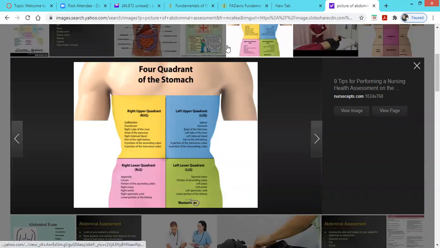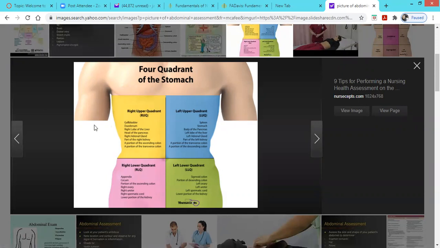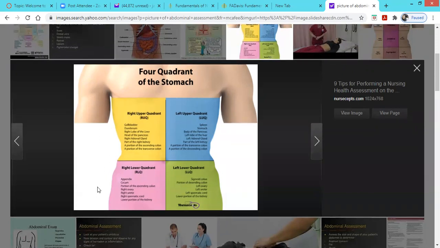So the book talks about what a focused assessment is, and how the first thing we want to do when we are doing an assessment is assess. I have a picture up of the abdominal cavity. If I'm doing a focused abdominal assessment, I will stand over the patient. I will have the patient lying flat, maybe with their head on a pillow, and I will expose the abdomen.